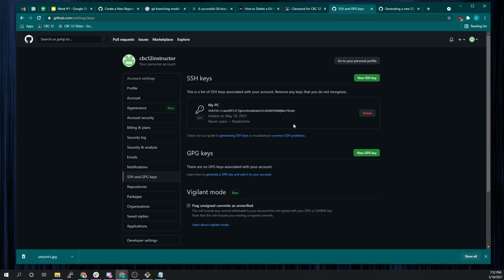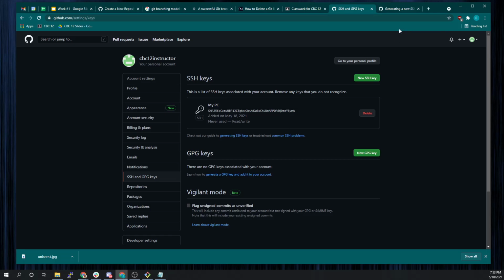Okay? Quick question. Yep. How can you change the SSH key to read only? Great question. I don't know if you can with this. GitHub, I don't know if they have controls behind the scenes that say this is a read-only key. They might. I know some services do. When you add a key this way, it's a read-write key, and that's so that you can both pull stuff from GitHub and send stuff to GitHub. You have to have both. If you're working on a team, you have to be able to read and write, right?